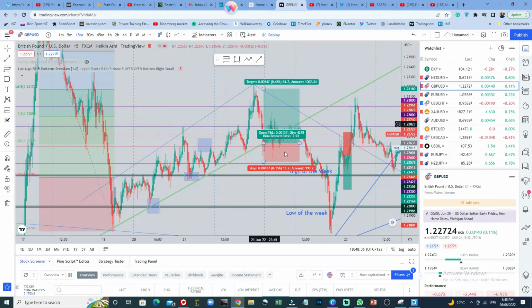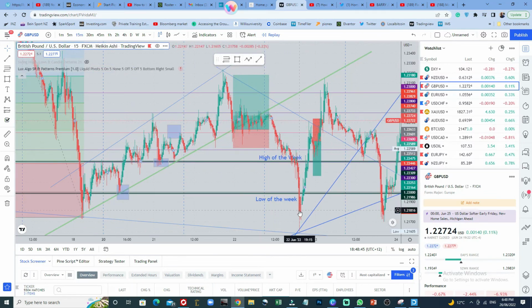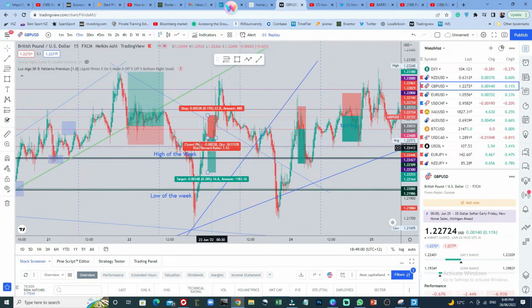I jumped out of this trade because I didn't like the way the market was behaving. The US dollar was getting weak, and it struggled a bit. Then it pushed down to the downside. Then it went up again. Like I said before, I entered this one. I lost this one because I saw a weak rejection, a bullish weak rejection, which gave me a sign for a sell. I entered the sell, and I put my stop loss here. And you see what happened? The market reversed against me and pushed to the upside, meaning that the dollar gained more weakness, while GBP gained more strength. So I lost this trade here.